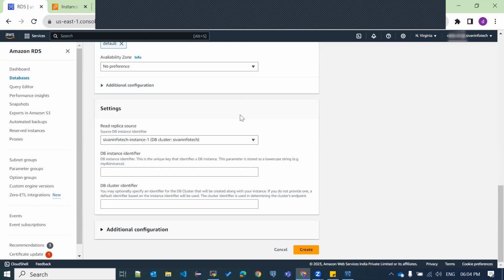Whenever we are reading and writing at a time, the database latency will be high. Getting the data is very slow. You're doing the same operation, reading and writing at a time, so you will get the output with some delay. So if you keep the read replica, any read operations will go directly to that region and it will give the output. Any write request you are doing will go to this one.